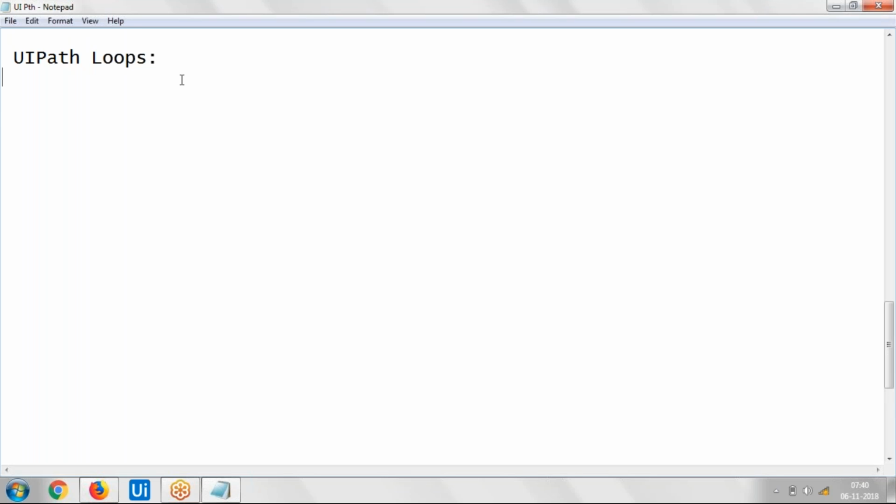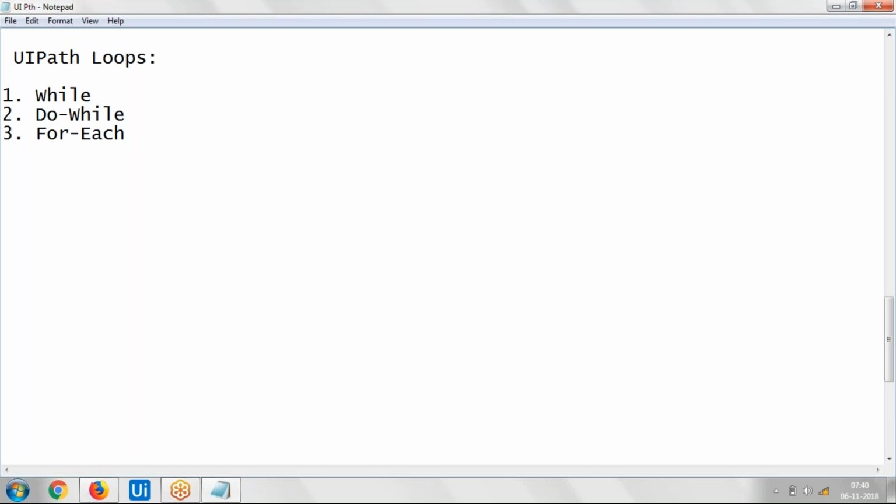When it comes to UiPath, there are different kinds of loops: while loop, do while loop, and for each.